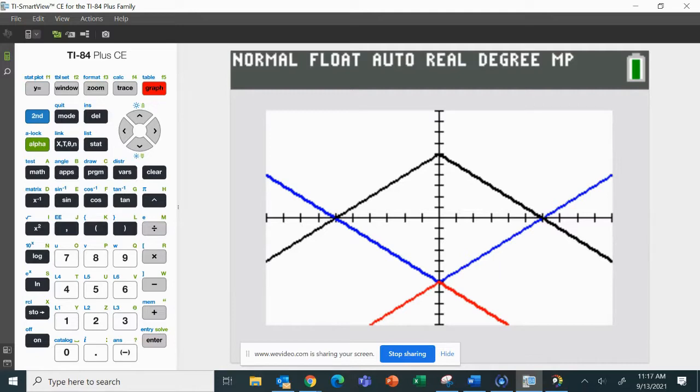Okay. So the order is the blue was the original, the red was the second one, and the black was the third one. We're trying to reflect this in the x-axis. So if you guys are looking for our x-axis, I have my little cursor going back and forth on it, so it's making like a little symbol. You can see where I am. Okay, that's my x-axis. Which color is reflecting in the x-axis? The black one. Okay, the red one reflected over like y equals -6, but the black one is the actual reflection in the x-axis.